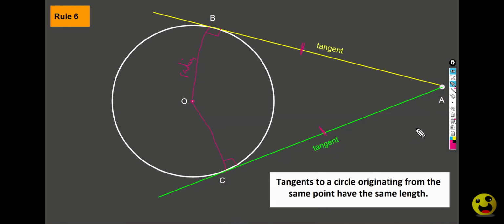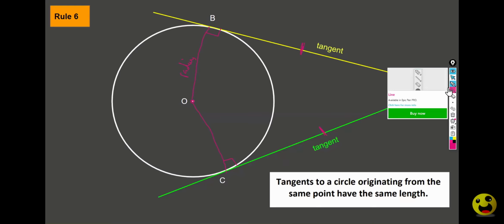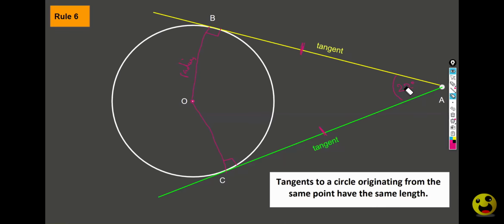So here's my question, right? If I tell you this angle is, let's say, 48 degrees, do you all think you can find the size of this missing angle here? So this question is like a mixture of Rule 5 and Rule 6. What's the size of that angle in the middle, given all the information I just gave you? That's 48 degrees, by the way.